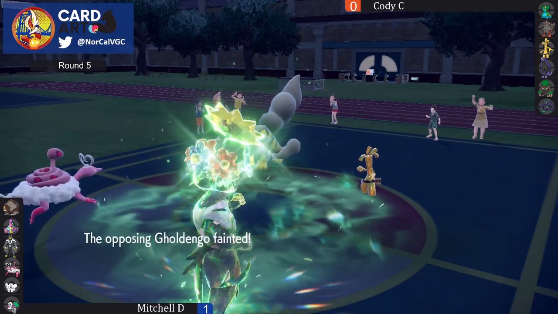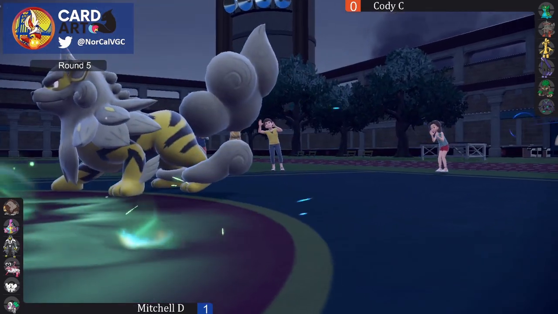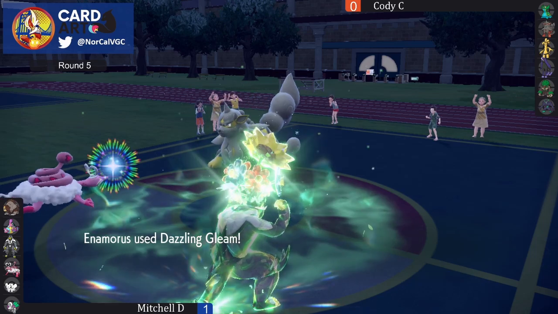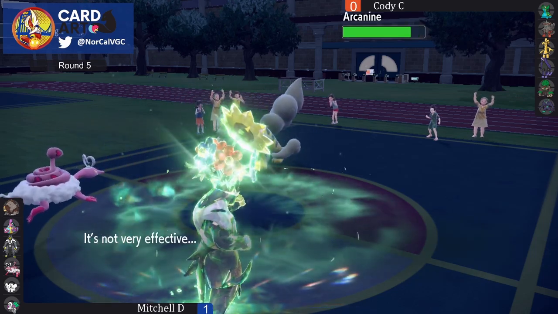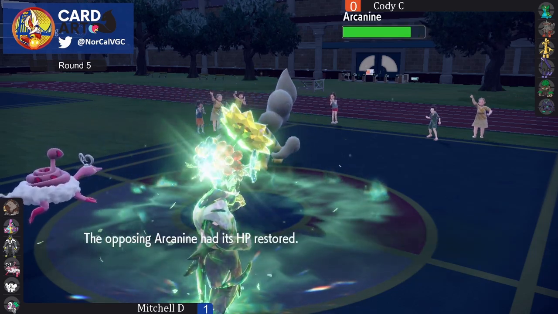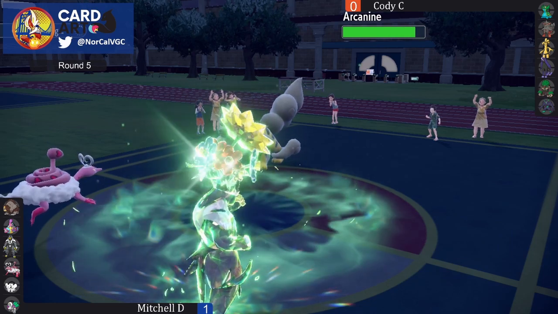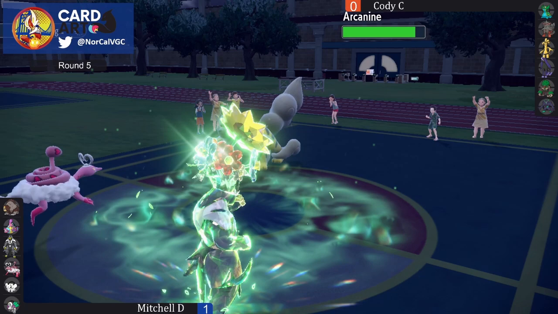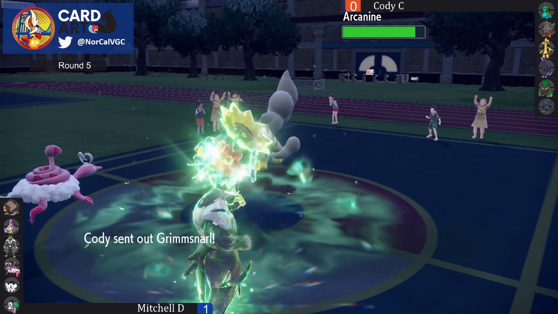A critical hit. Urshifu known for crits, not with Sucker Punch though. That's huge. That is definitely a big crit, especially following the Intimidate from the Arcanine here. That is a huge deal. Arcanine will definitely tank the Dazzling Gleam with little to no effort. But without Gholdengo, that's a lot of offense just off the table for Cody.